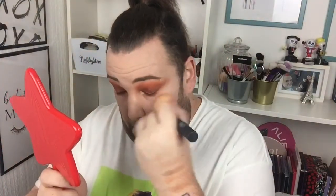Now to top the lids off, I'm going to use this orange, and I'm going to go in with my finger. Ooh, hello. Wow, I look evil. Oh, now that is done, and I am loving that. What do you think of that? So I'm just going to brush away any fallout. There's not much fallout, to be honest.